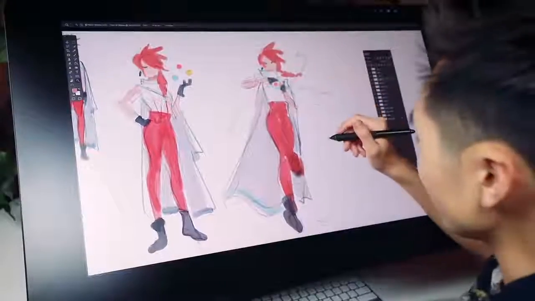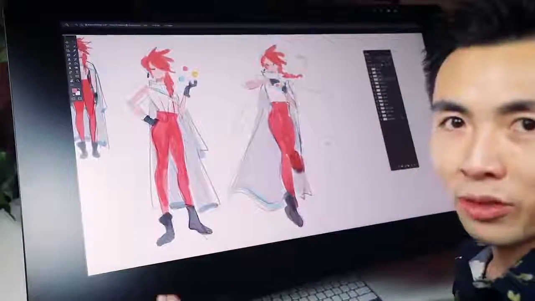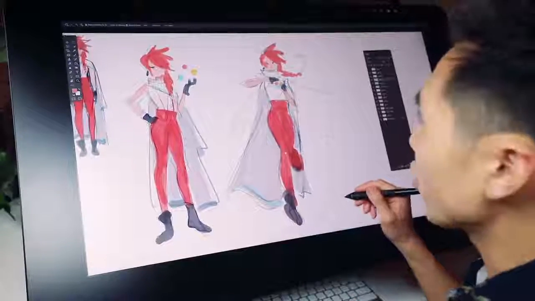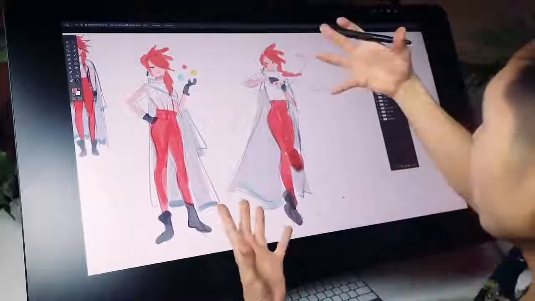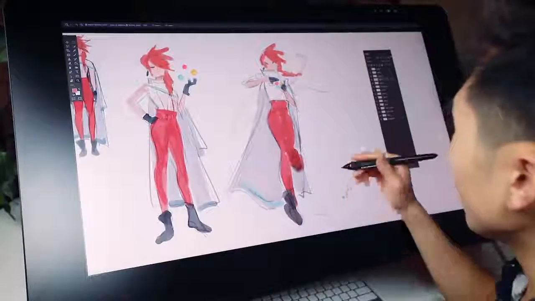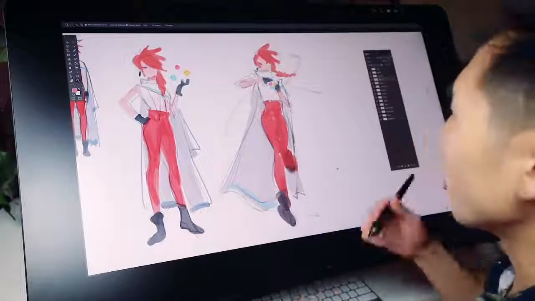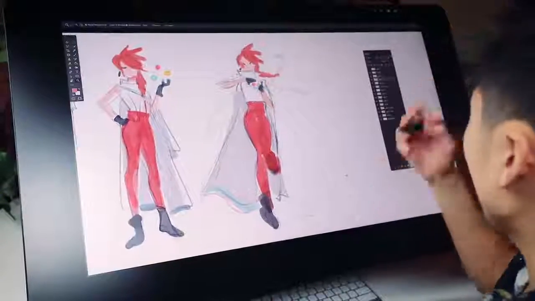So here's the second pose, and I'm being really loose with these, you know? I'm trying to capture the gesture, I'm trying to capture the personality, I'm trying to explore visually, and for this one, I'm flaunting her magic a little more. For the third one, I want to capture her calmness and her laid-back nature a little more. So yeah, I'm gonna try a third one.